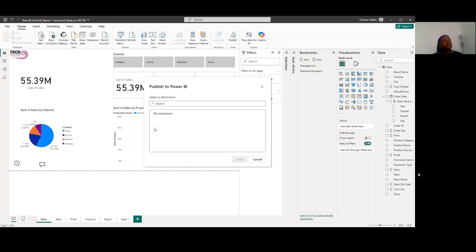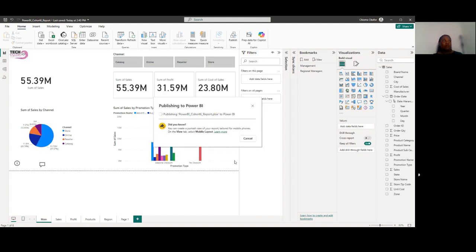By default, you always see my workspace, because once you have an online account, that's your Power BI service account, you will always have your workspace. And that's the one that comes up by default. But your company can decide to create different workspaces where everybody can publish their different reports. When we have more than two, three workspaces, all of them will be listed here, and you can select whichever one you want to publish on and go ahead and publish.